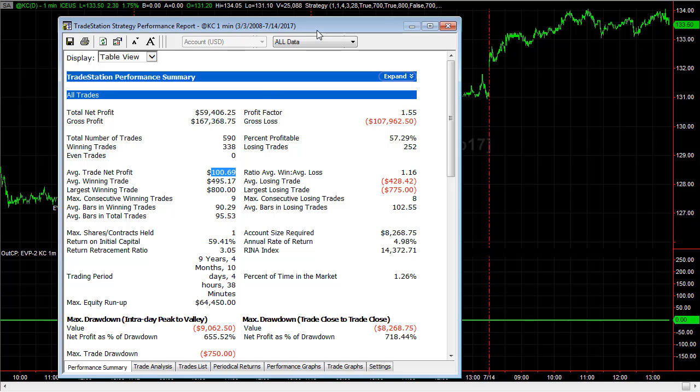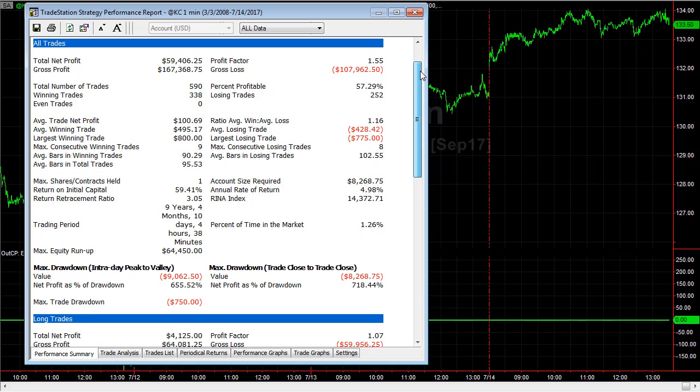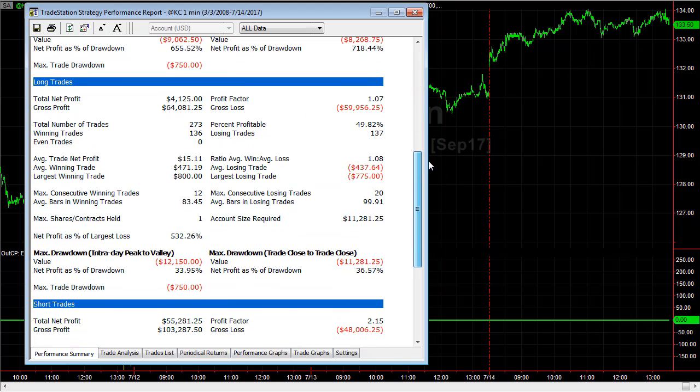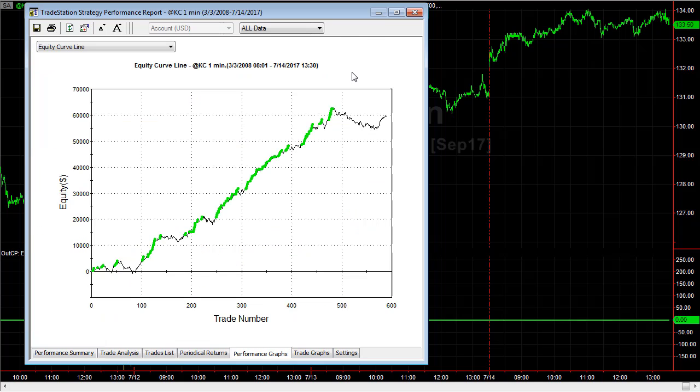But one of the things that I really want to show you is how much different the long and short side are. Markets tend to go down differently than they go up, and this is the biggest difference I've seen in any of my strategies that trade long and short with the same parameters. And you see 41.25 on the long side, 55,081.25 on the short side, with only 52.75 drawdown on the short side and 12,150 on the long side. So that would really change our equity curve.